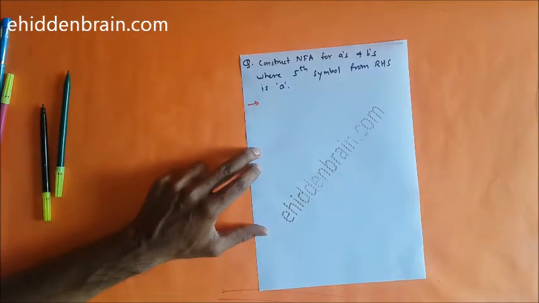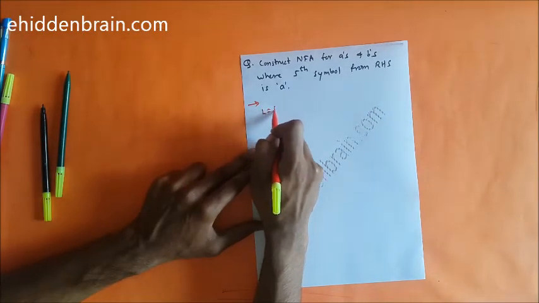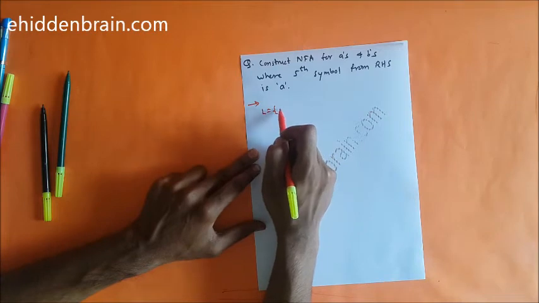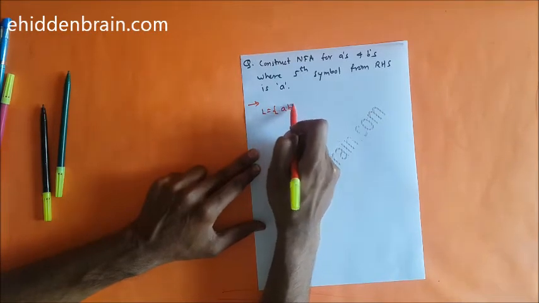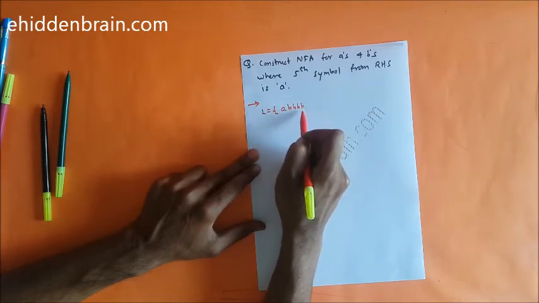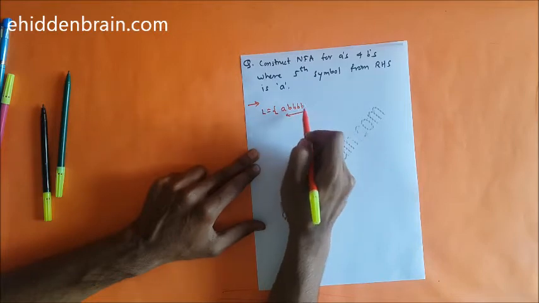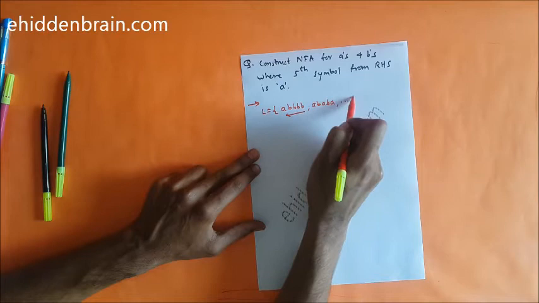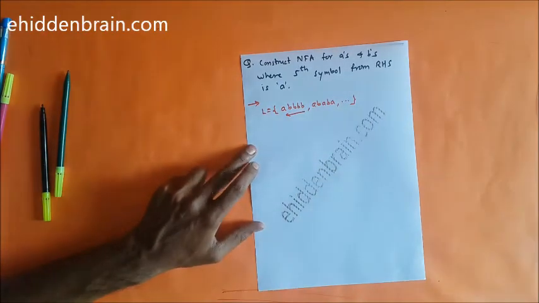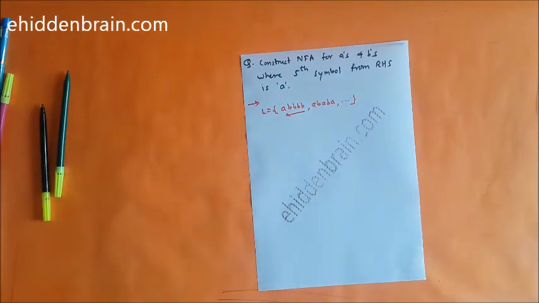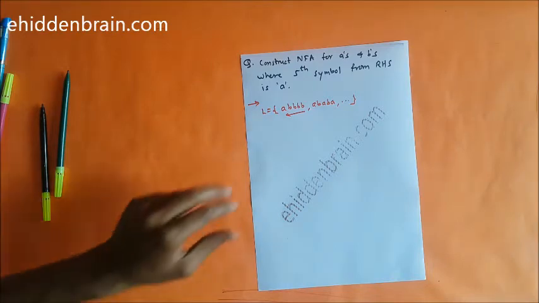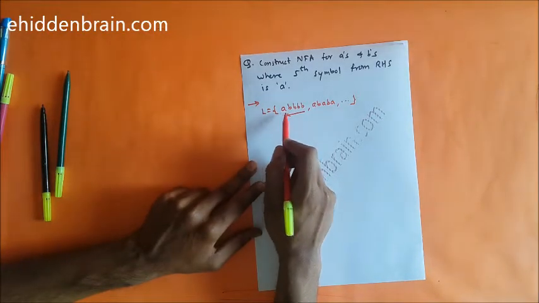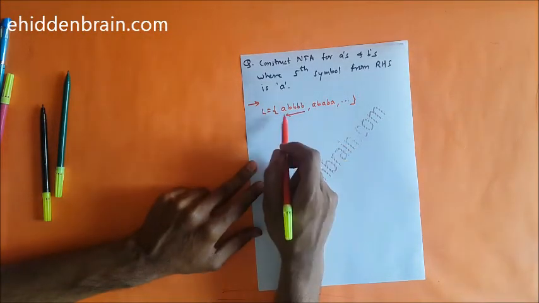Again, I hope there is no need to draw a language, but still let's have a language. What is the language? It says the fifth symbol from the right hand side must be A, so this can be a valid string. Yes, because the fifth symbol from the right hand side is A, and then you can have something like this. Yes, quite valid. So again, it's an infinite language. Now what is my main concern? In an NFA you tackle the main concern. You don't have to worry about how many states and, on each state, where to go for A and B. My main concern is that the fifth symbol from the right hand side must be A.